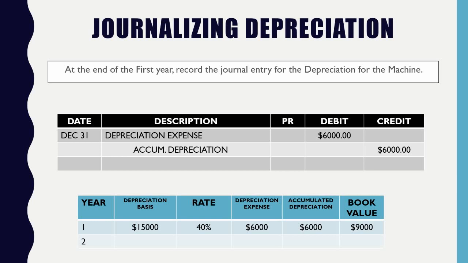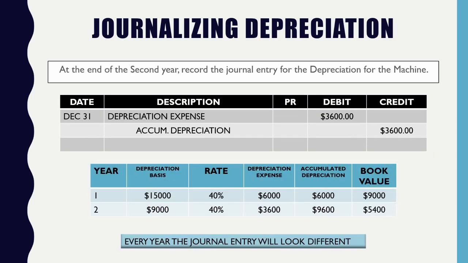Now, how do you know which depreciation method to use? That's going to depend on what kind of asset you have. With this one depreciation method, it is clear. It is up to you what you want to do. The easiest one will be tomorrow. But this one is another depreciation method that we learned today, which is double declining. All right. And then same thing with year 2. You just do the same thing: depreciation expense, accumulated depreciation for the second year, which is $3,600. Now in this case, every year the depreciation journal entry will be different.